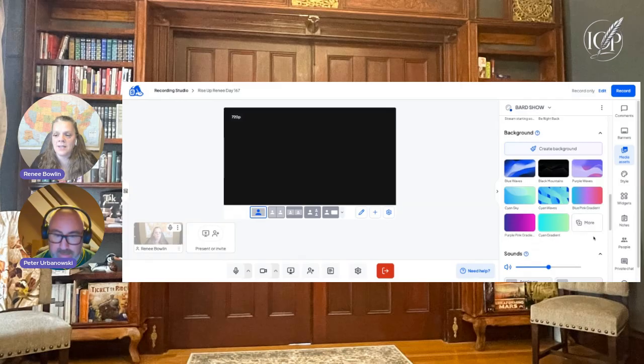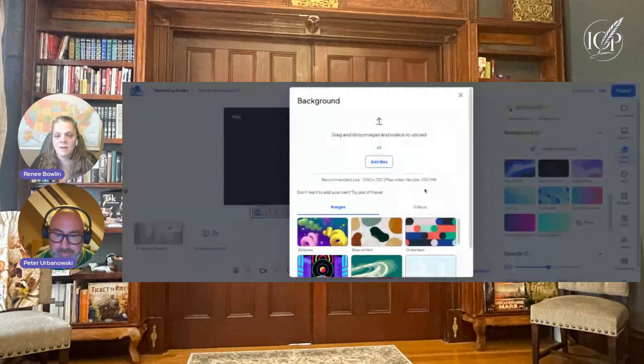I didn't quite have one prepared for this, but I will load in the background that I want to use for the one we're doing currently. And so I will add that background in. So basically we're setting this up, we're calling it the Bard show, but realistically, am I in the right one?